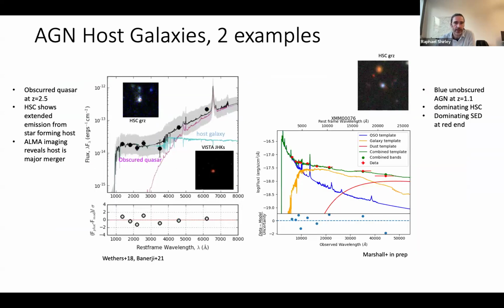And another example here, this is some AGN host galaxies. There are two examples here, and these are both just showing the importance of this VISTA data. And again, using template fitting here to estimate redshifts, but for AGN science in particular, how important that near-infrared data is. And that's a point for me specifically.